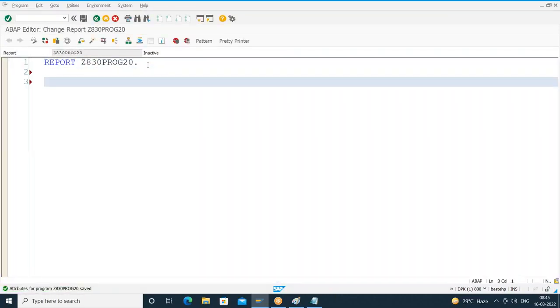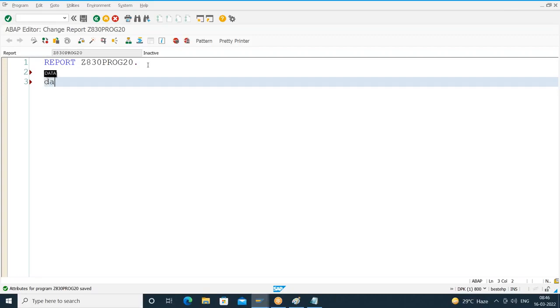So my requirement is, I want to store some employee data. Try to understand. I want to store employee data like employee number, employee name, and employee designation. Then I want to assign some data, and then display that particular data. So I want to store employee number, employee name, and employee designation.